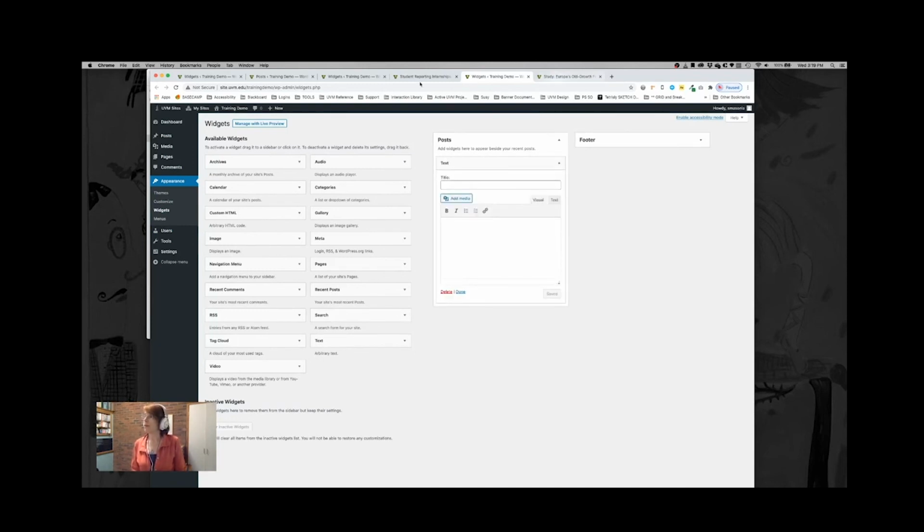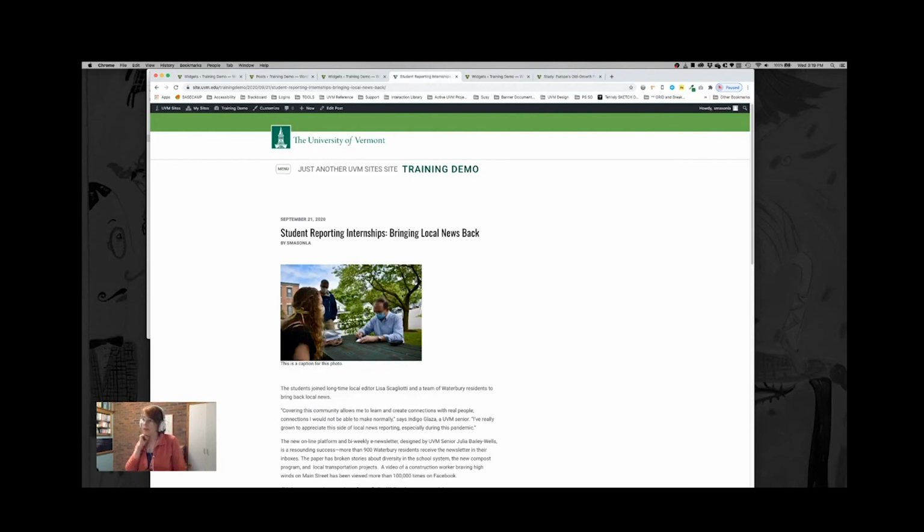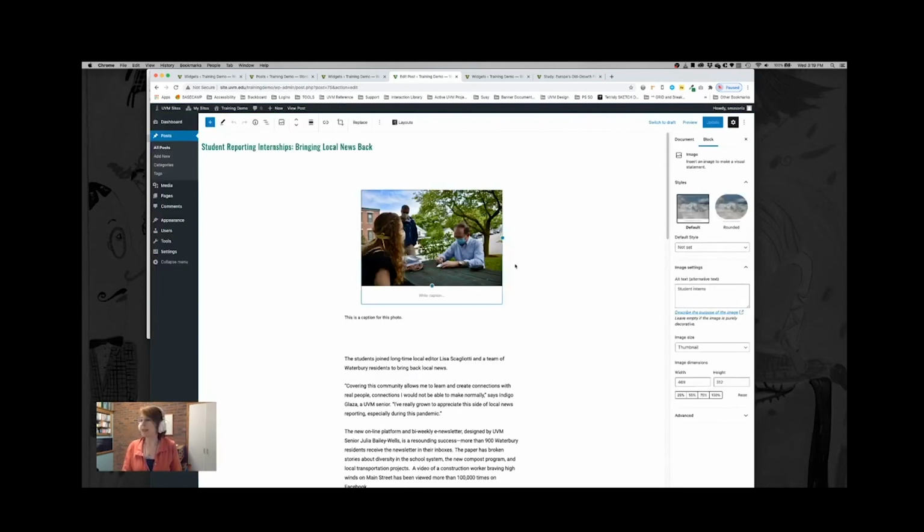So if I go back to our blog post and hit refresh, the sidebar goes away, but the text line length didn't change. Now I can go back in and resize that image again to make it bigger and fill up that top space a little better.